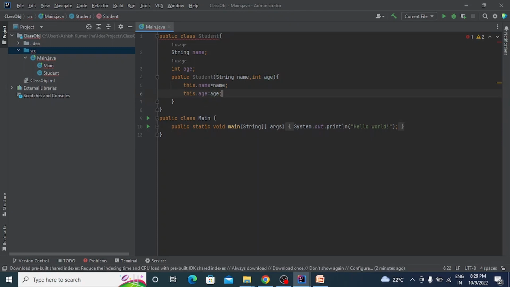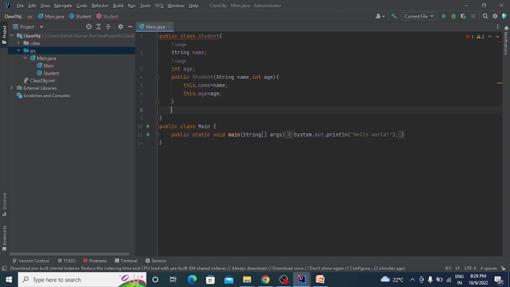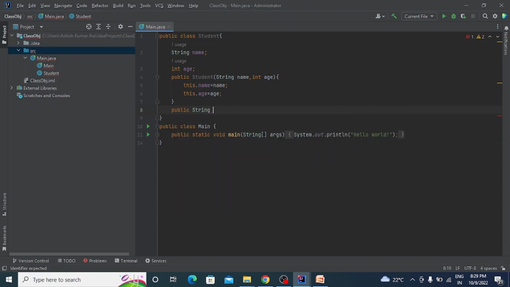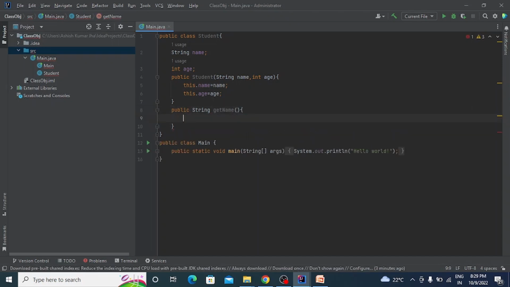So that's our simple class, and let's create methods to get name and age of a particular student. So return type of method, name of method, getName, return. For now let's use this. That's enough to understand.